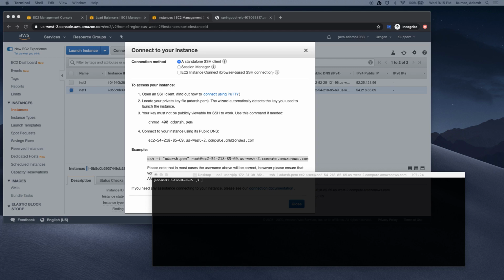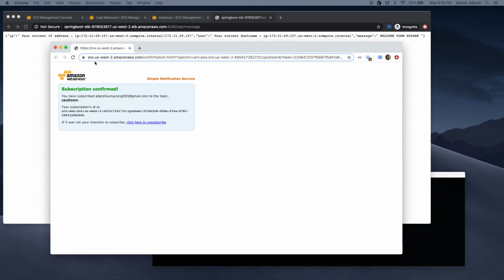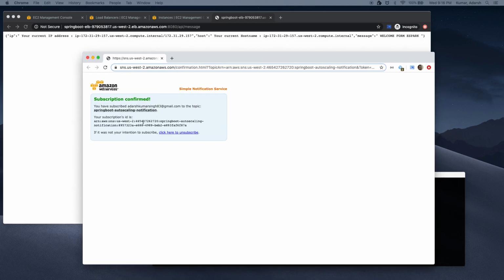We have tested that, so I'll explicitly add certain load. Before that I just want to see the CloudWatch and all, and I forgot I have to subscribe the emails so that I'll get the notification. I got the 2-3 emails, I have to notify them. So this is how the notification confirmation looks like.